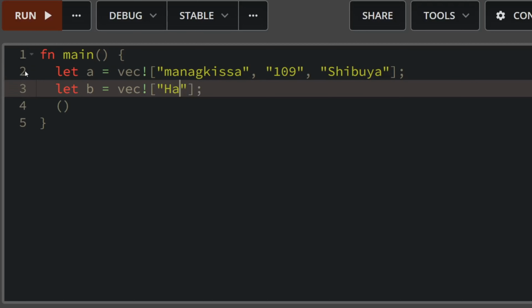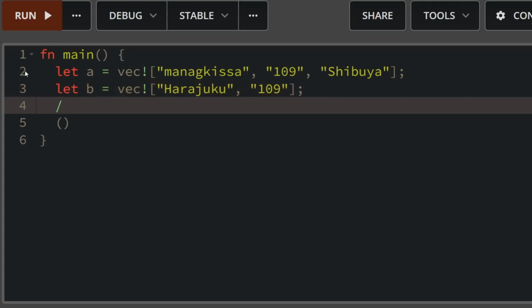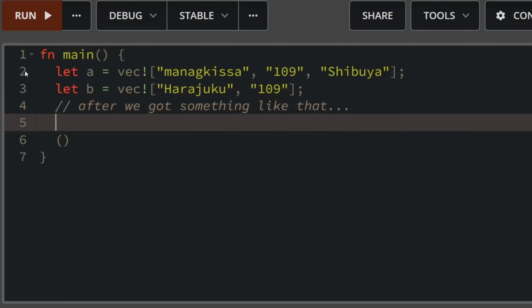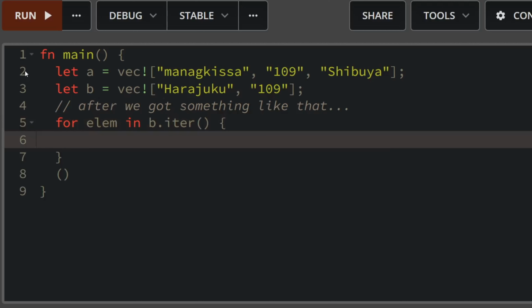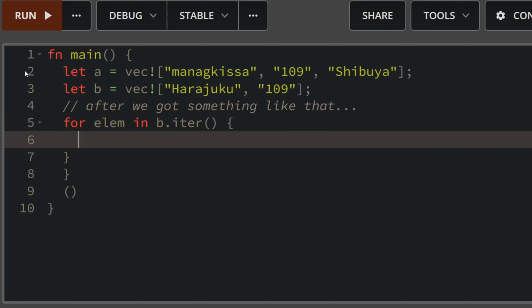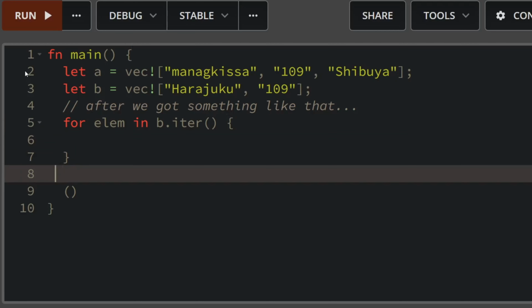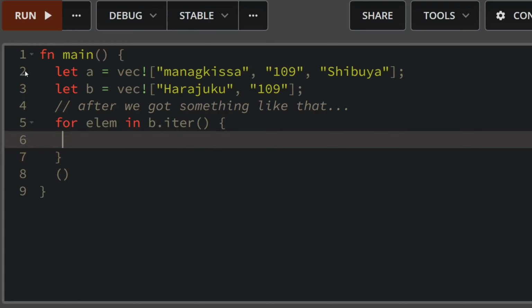Mangakisa, 109, Shibuya, and the b variable has another vector with Harajuku and 109. So after we got something like that, I'm gonna do for elm in b dot iter. So we do an iteration on b, and after here you can do a while liner, but we can also do an iteration.